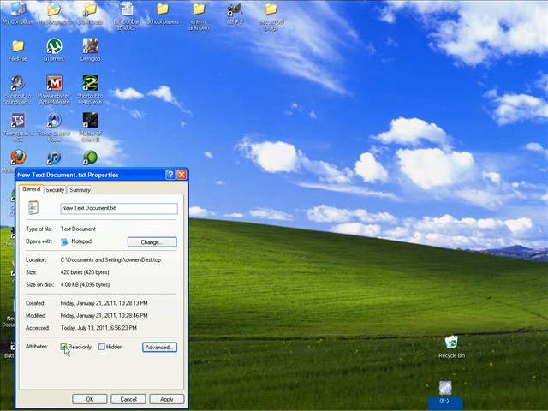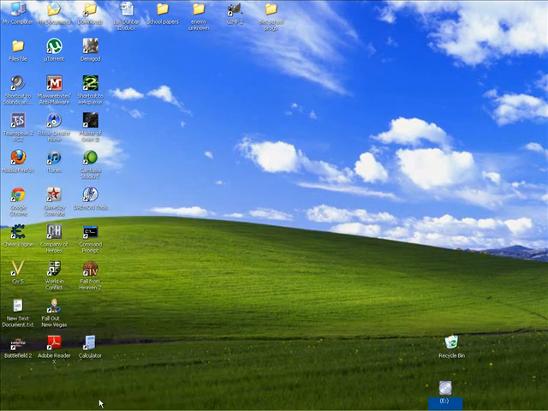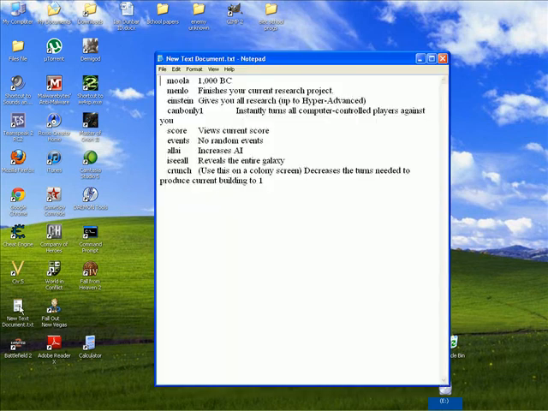Since I've saved the read-only file and applied it, I will choose to open the file. Looks like gaming information from one of my silly games. I will add some text. Adding text for demonstration. Now I will save my file.